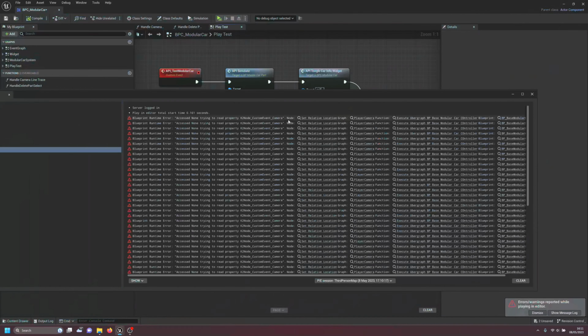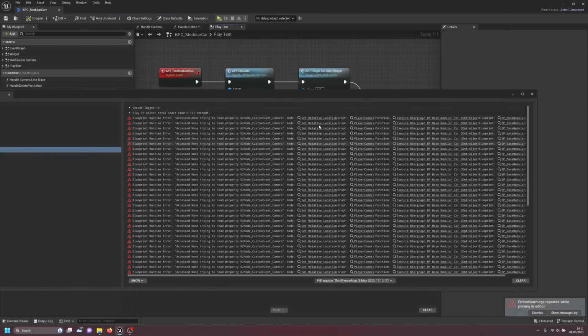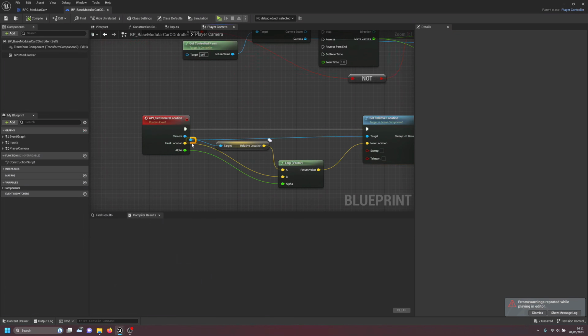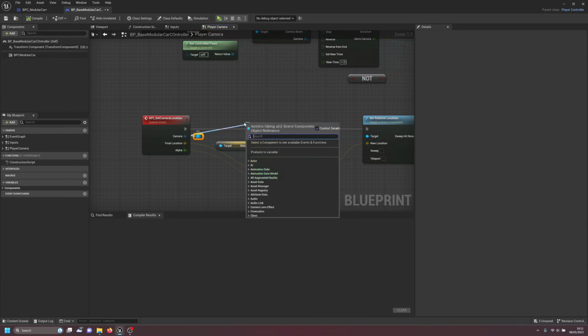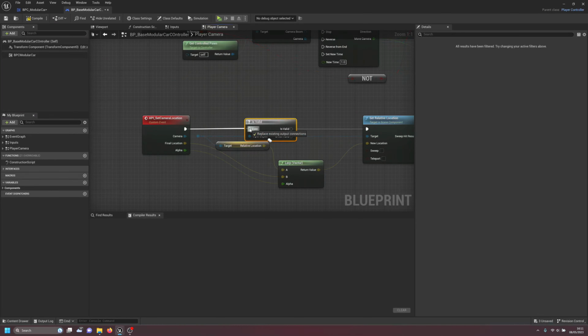Now, the next thing we need to do is fix this issue here, which is called set relative location. I'm just going to go back to this and make sure that my camera is valid just before we do any of this stuff.